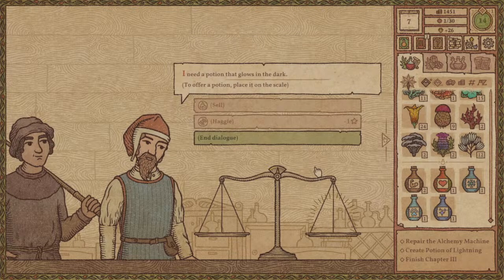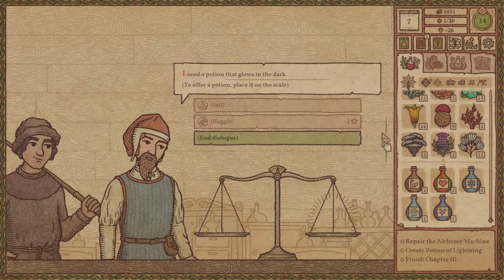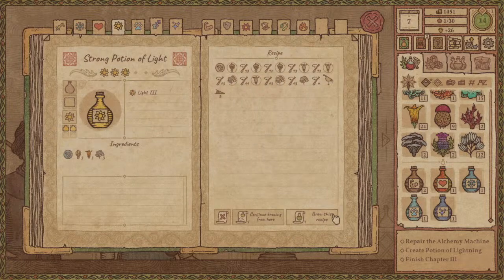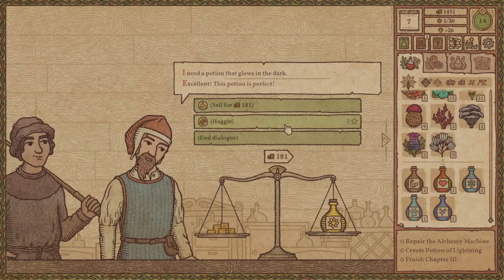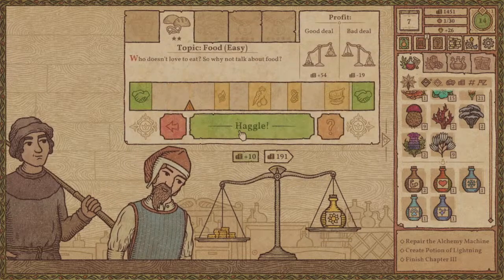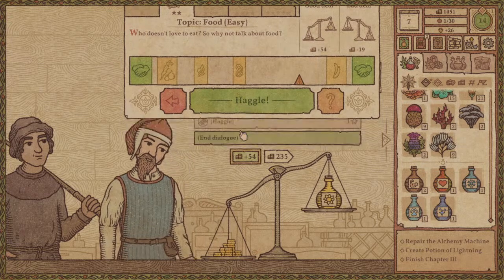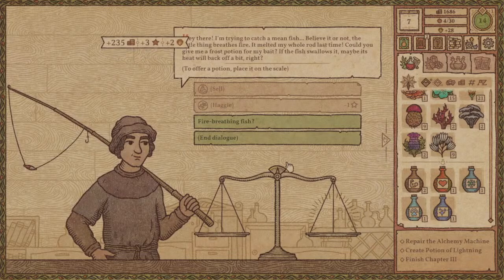As you change the direction, it changes potions? I'm not understanding. I need a potion that glows in the dark. How about a potion of light? I can only make one more of these. Got it. Okay. I have to figure out what Paul's explaining to me here.